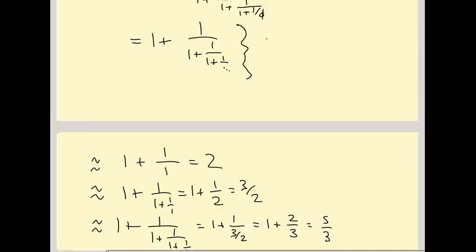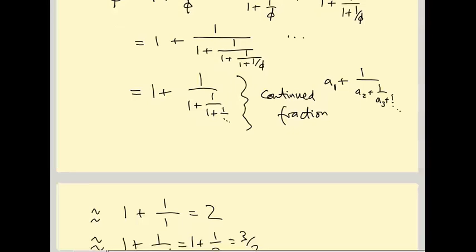So this thing has a name. This is called a continued fraction. And I think they're absolutely amazing. So any number can be expanded as a continued fraction. Not with ones here, but maybe of the form a1 plus 1 over a2 plus 1 over a3, etc. So any number can be expressed like this. If it's a rational number, this is going to terminate. If it's an irrational number, it's going to go on forever. And this always gives you a sequence of best rational approximations as you truncate at some an.